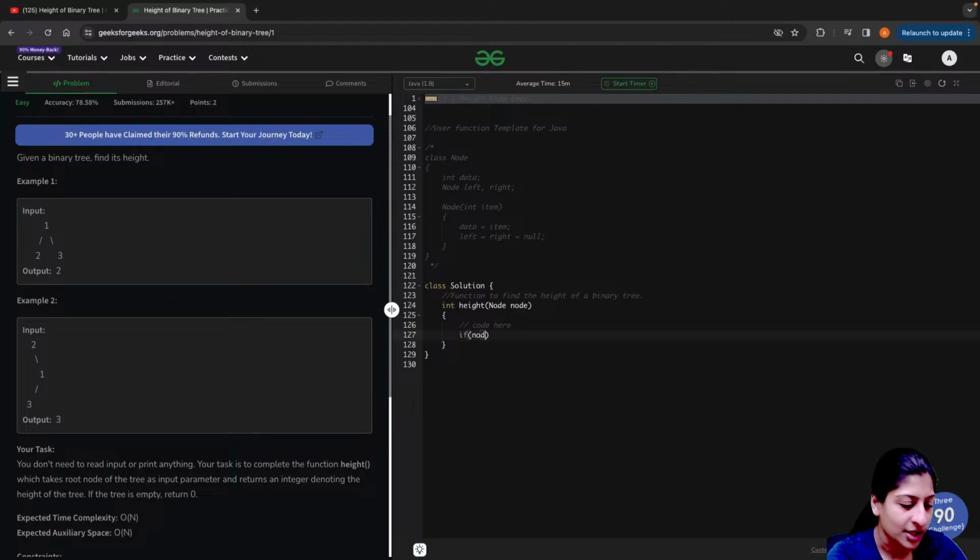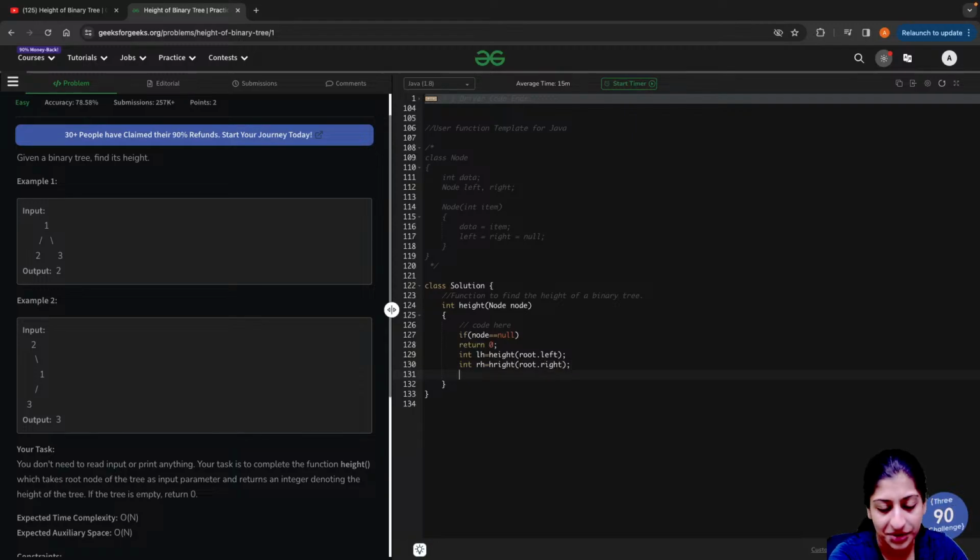Okay, so I'm starting off with if node is equal to null. That means there is no node, there is no level, return 0. Then int left height equal to making a call to the height function on root dot left. You make a call to the height function for the right side, root dot right, and then you make a decision.